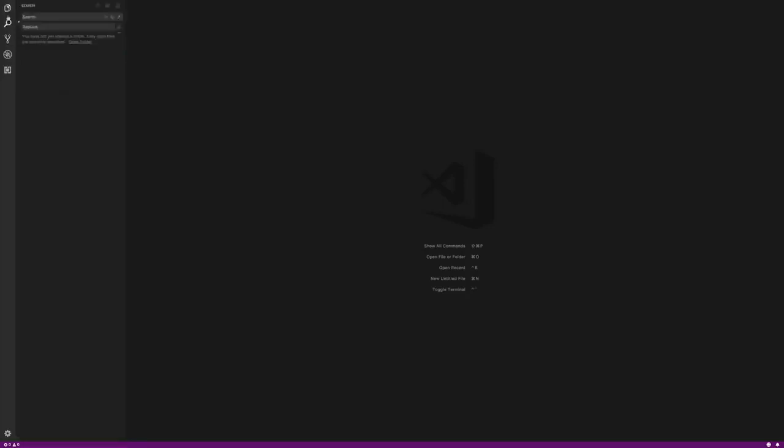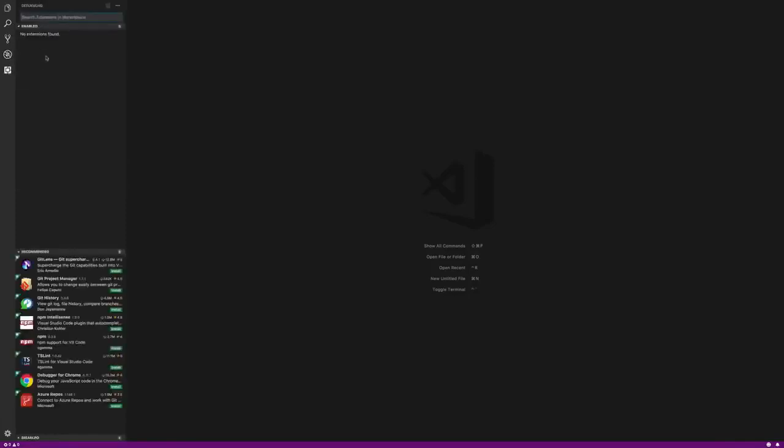Now, next, we have a few other icons that we're not going to use right now. Let's say search throughout documents. Then we also have source control, which would be Git, as well as debugging. Again, we're not going to cover them right now because we're not going to use them. However, there is something useful, which is extensions. Meaning with every text editor, you basically have the capability of adding more features to it. And we're going to do that actually in a second. But for now, just remember that these would be the extensions that you have available.